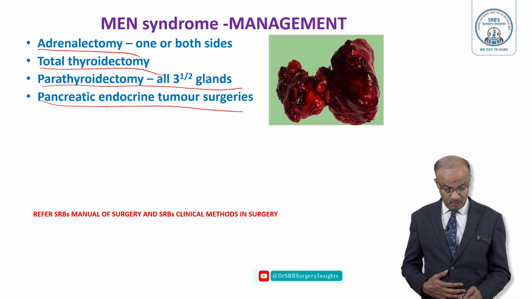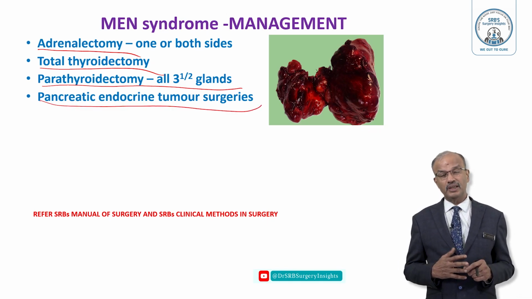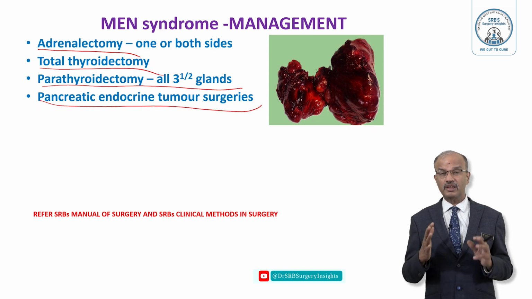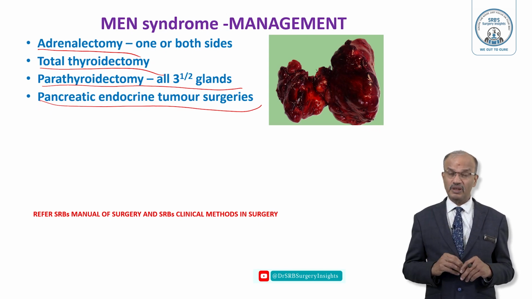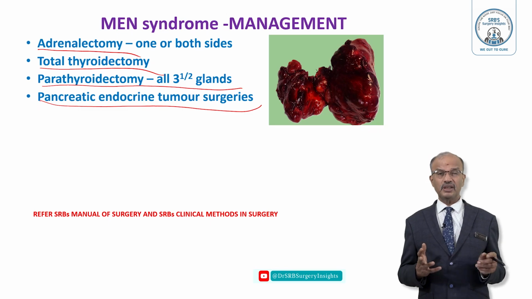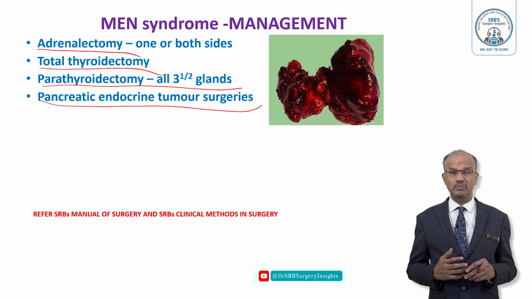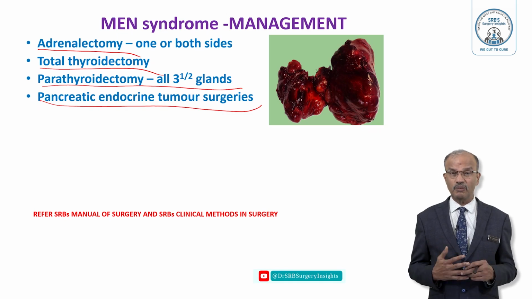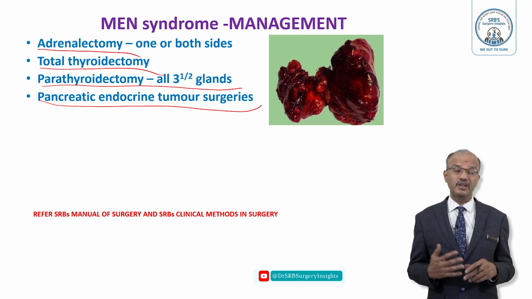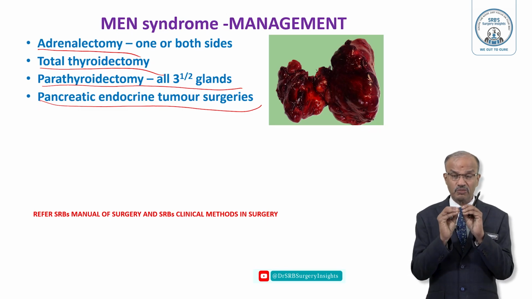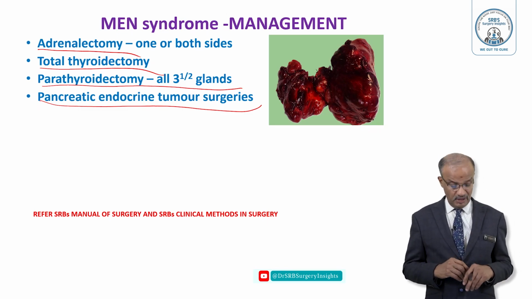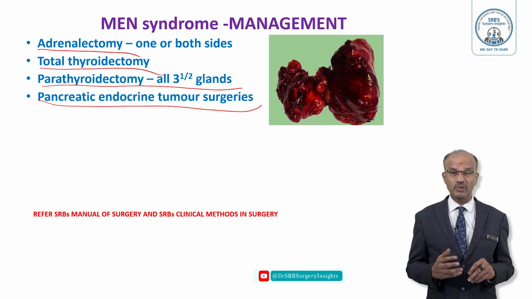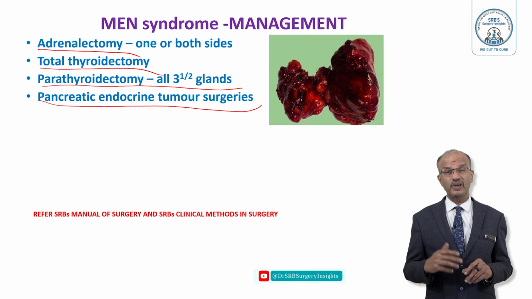For pancreatic endocrine tumor surgeries, endosonography is a must. There are multiple tumors, sometimes difficult to manage: distal pancreatectomy, median pancreatectomy, enucleation of multiple tumors, all by laparoscopic approach. All those things are possible and used depending on the situation, surgeon's choice, facilities available, high-tech robotic surgeries, high-definition laparoscopic surgeries. Definitely we'll be able to identify and pick out small nodule areas. On-table laparoscopy, on-table sonography may have to be done to pick up exactly where the small pancreatic endocrine tumors, less than 2 centimeters, microadenomas, are.